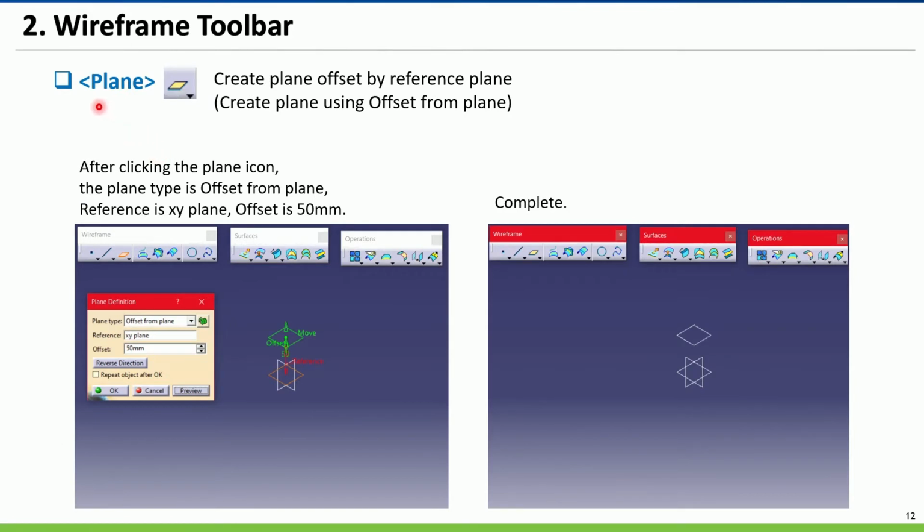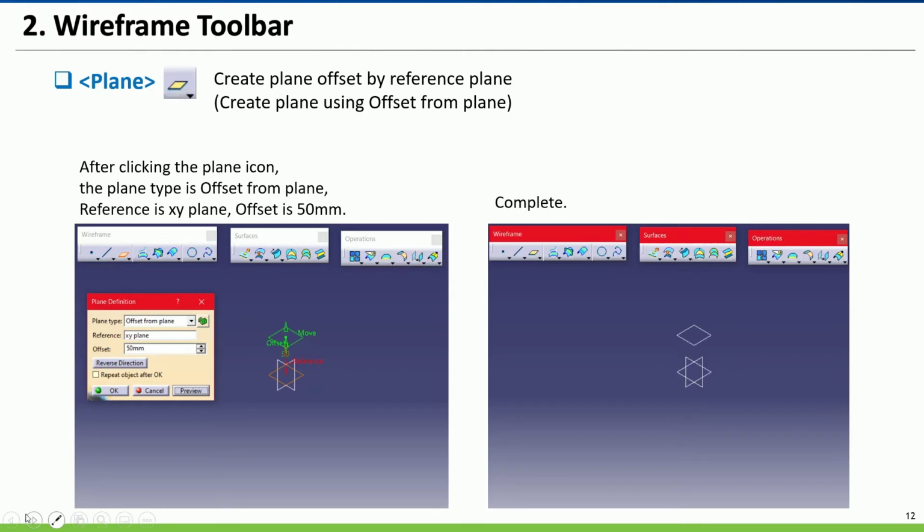So we go next to plane. I think people already know how to create a plane. In this case, just the option offset, with offset 50 millimeter with reference XY plane. This one XY plane, reference, and offset 50 millimeter. I think I will not draw this.